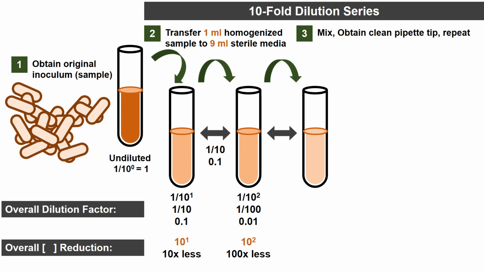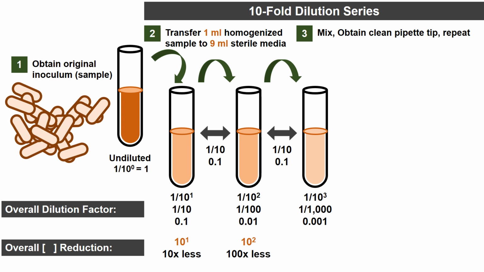Okay, again, from the second to the third dilution tube, we are a tenth apart. We made another tenfold dilution, or 0.1 of what we were. When we think about this third tube relative to the original sample tube, well, our overall dilution factor, as you see underneath the tube, becomes 1/10 to the third, where the power 3 represents our third tenfold dilution. 10 to the third is 1,000, and that's 1 plus 3 zeros, so 1,000. 1 divided by 1,000 is 0.001, or taking 1 and moving it 3 decimal places to the left.